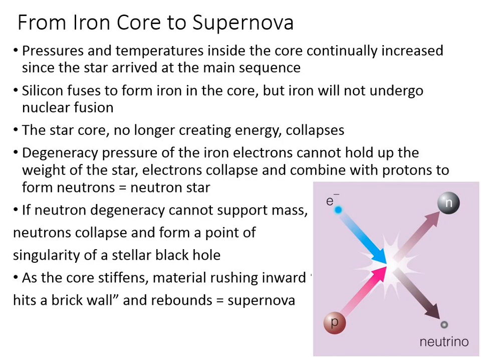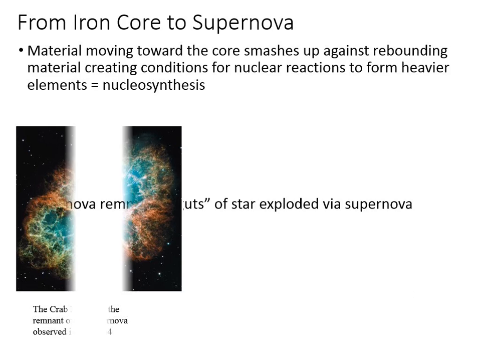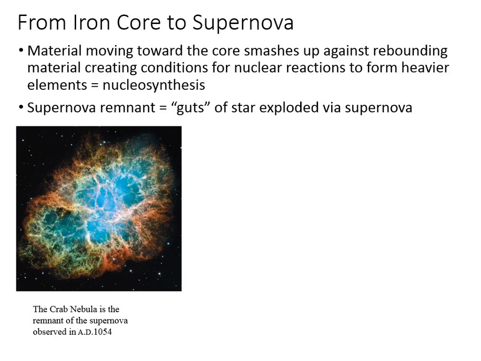So the stuff coming in didn't get the message. You have stuff coming in and stuff going out at the same time, just a crazy commotion during this explosion. That coming in and going out creates all sorts of hot spots, and it's called nucleosynthesis. That coming and going creates conditions for more nuclear reactions, even heavier than iron. You might wonder, how do we get anything heavier than iron? This is how we got it. It's called nucleosynthesis.